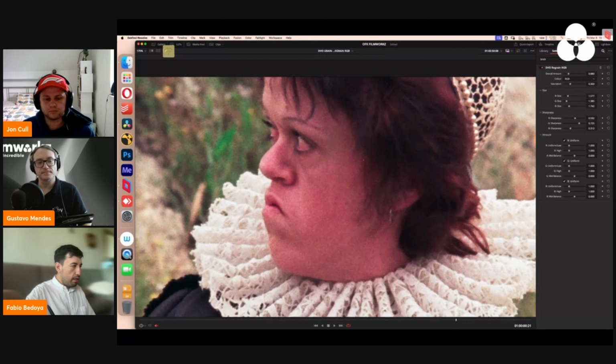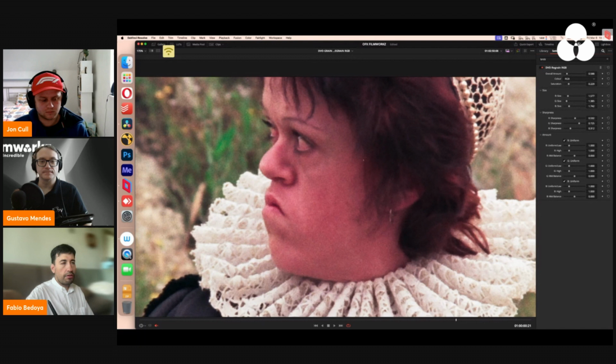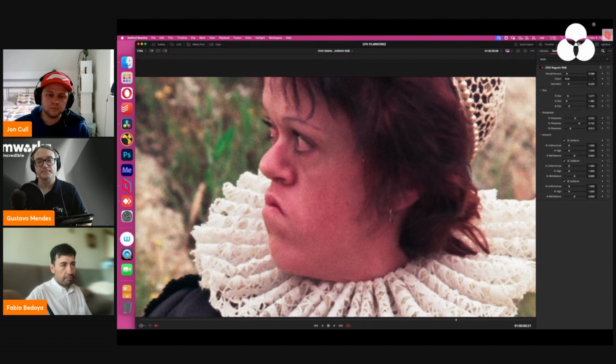For the size, we can increase or decrease the size depending on the channel. I'd like to increase the size on the blue, because it's more common that the blue channel has the biggest grain and usually the lowest resolution, or the lowest resolving power. So I try to imitate that when I'm using grain as well, so it looks natural. Same here with the sharpness. Try to make the sharpness a little less on the blue channel.